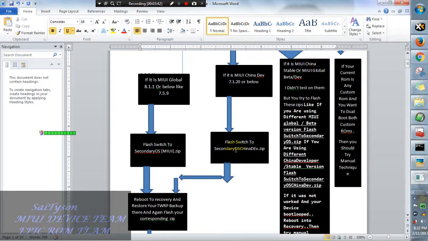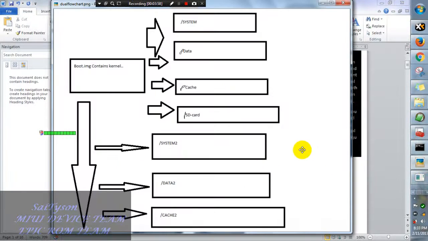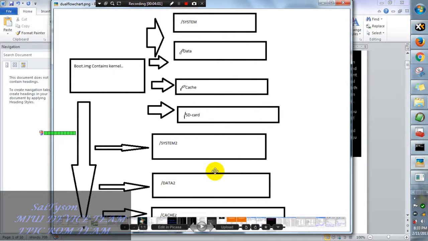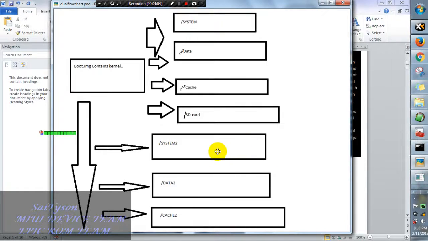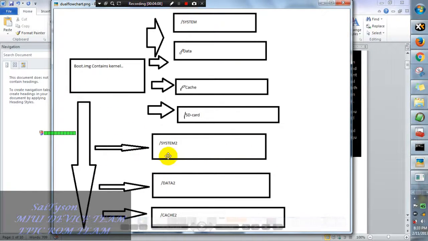Suppose you are using China base 1.1.20, simply flash this zip, reboot to recovery, restore the backup there, and flash this zip again to boot into your secondary OS. Your secondary OS here was restored in these partitions, and with the help of the 60 second OS zip, we are booting into them. Okay, can you see? Yes.